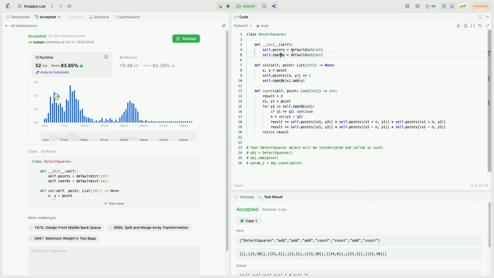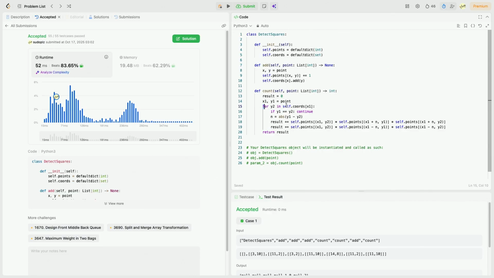And now let's do a quick runtime and space complexity analysis. Obviously the initialization is of 1 time and space. Adding a point is of 1 time, but it increases space, of course, by 1. So n times adding something will result in O of n space. Now the count method is maybe the most interesting one because now we need to loop. But here the looping is just one loop.